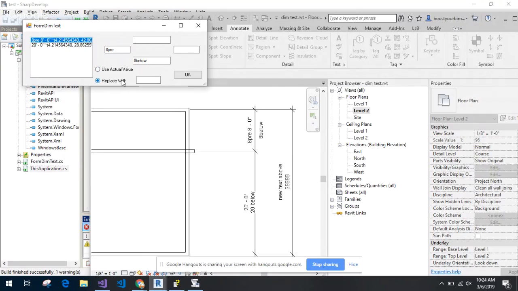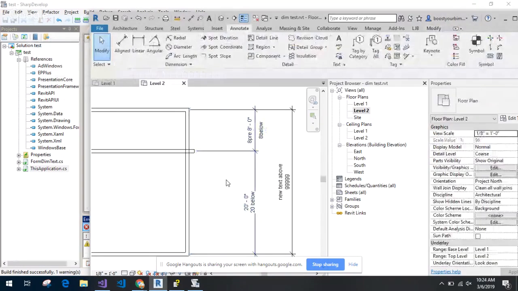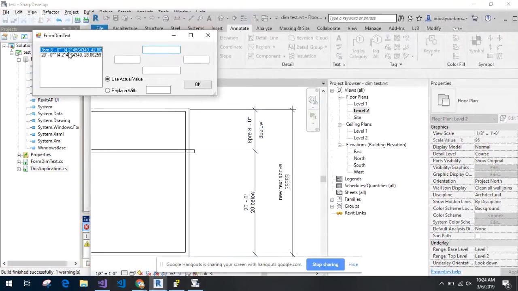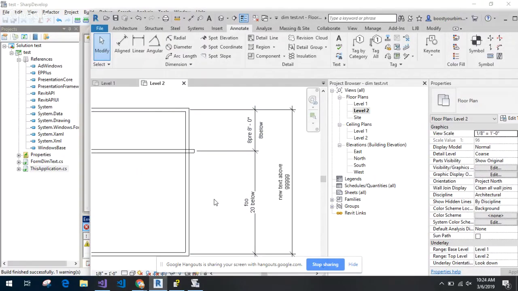I know sometimes people do replace with something that's empty. Let's take a look at that. So if I say 20 and replace with, but this has nothing in it, looks like that doesn't work. Let's pick 20. We'll say replace, and we'll type in something. All right, so that worked. If you do want to replace with something empty, I think there are tricks to do that, again, with invisible characters or things like that.